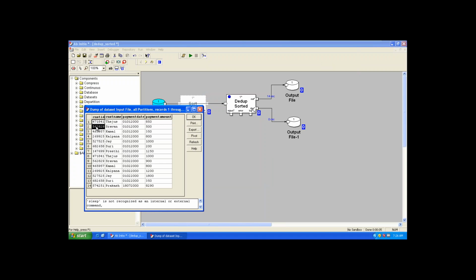When the group has been modified, this group is different and this group is different. Even though the same groups are there, it treats them as different groups, and on every group it sends the first record to the output port. So that is the reason we don't have a corresponding same group of records in sequence. Let me make it the second record, and this ninth record I wanted to move to the third record, so then you can see the difference.